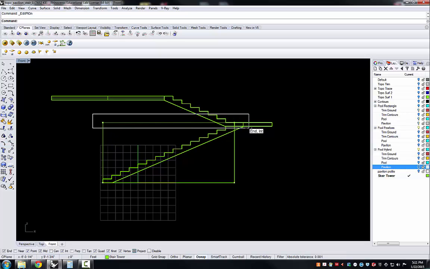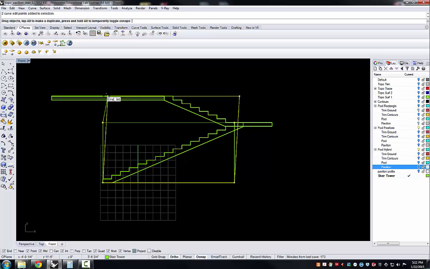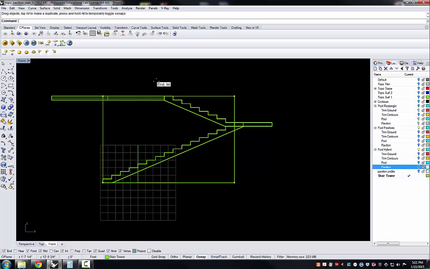I can click on the rectangle and turn on its edit points, and then I can select 2 of the edit points and start to essentially stretch this up. I can stretch it up to the top deck surface. I can then go up another 3 feet above that, and I could move those this time rather than just stretching them. So from here I can go up 3 feet so that I can have a precise change in size.